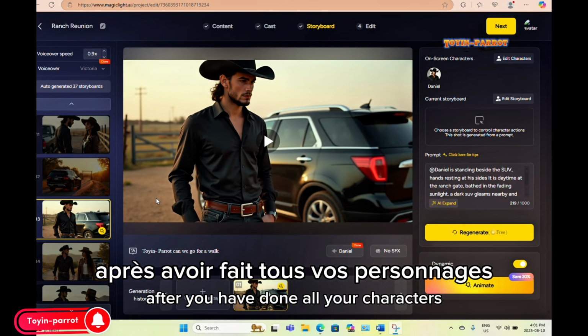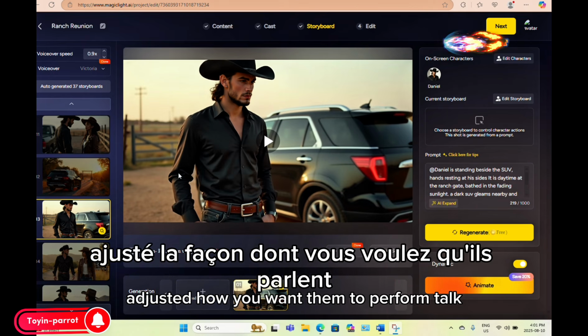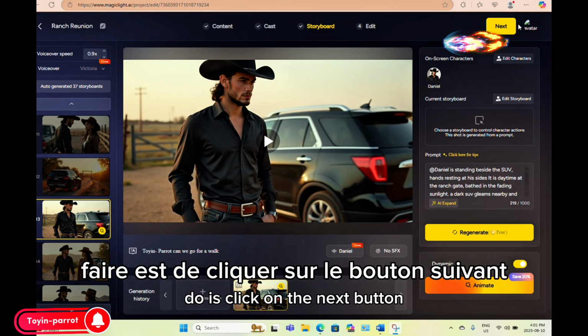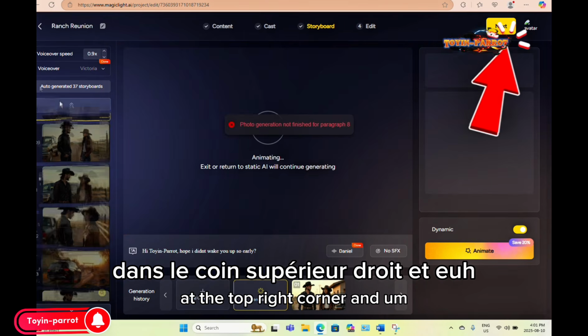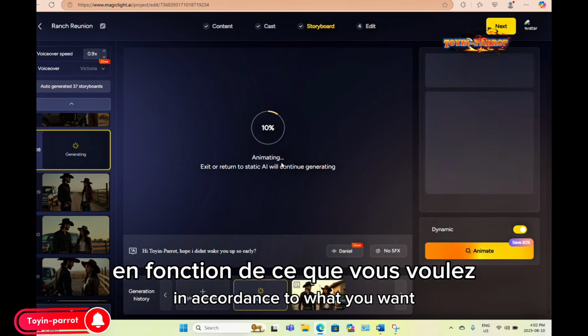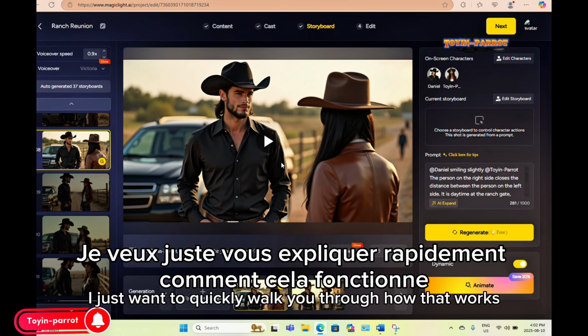After you have done all your characters, adjusted how you want them to perform, talk, walk, whatever movements you want, the next thing you want to do is click on the next button at the top right corner, and it will generate all your storyboards in accordance with what you want. I just want to quickly walk you through how that works.